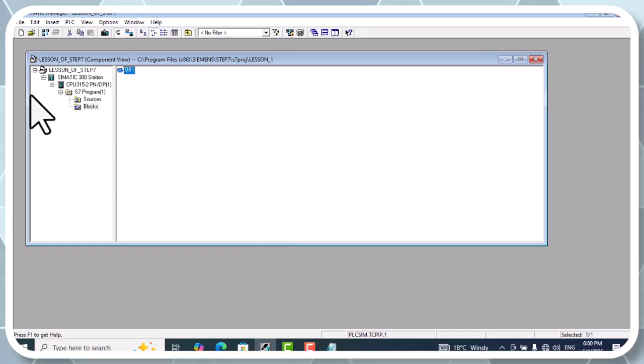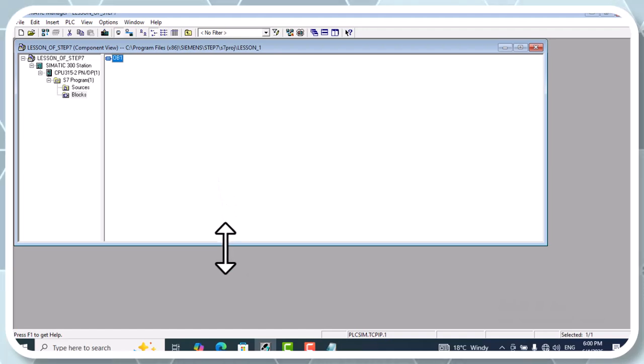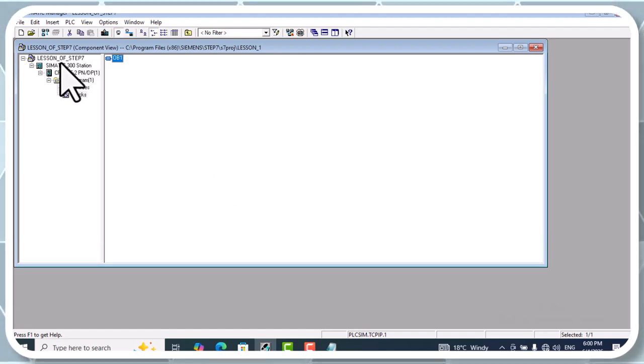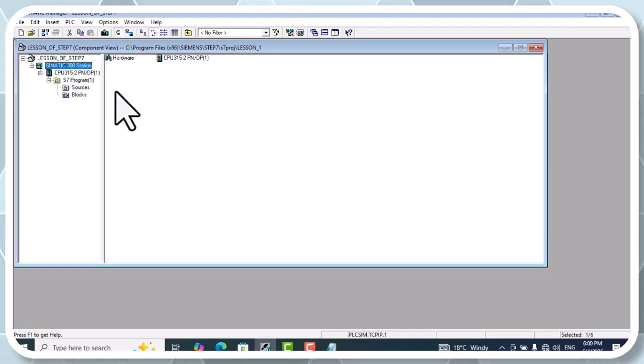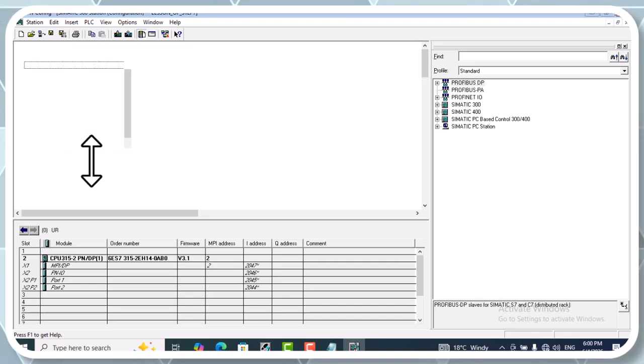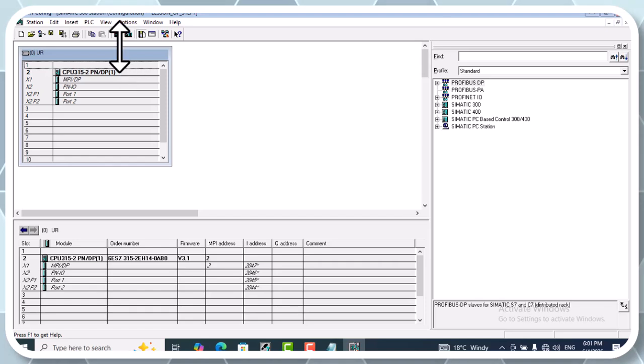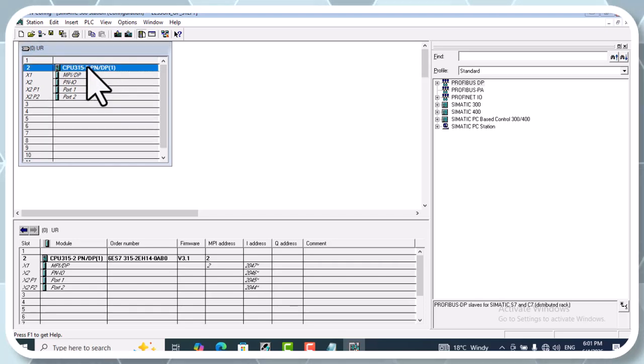So my friends, our project is opened, and first of all you must check your hardware configuration. Okay, it's not a problem.